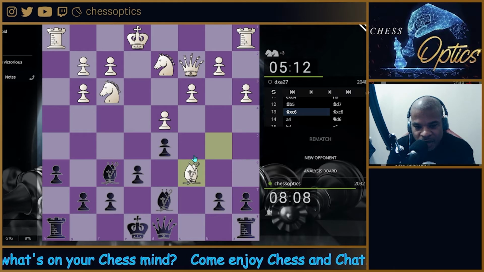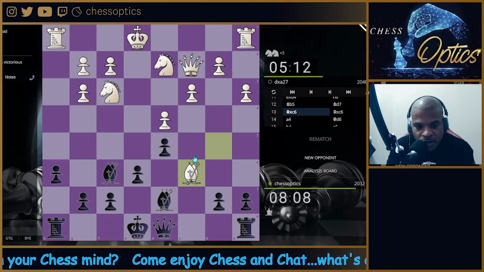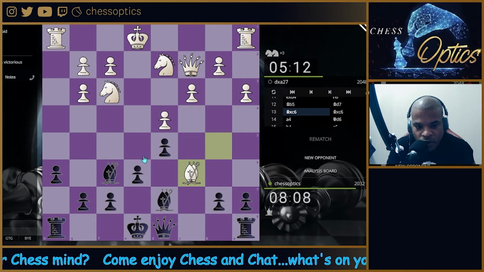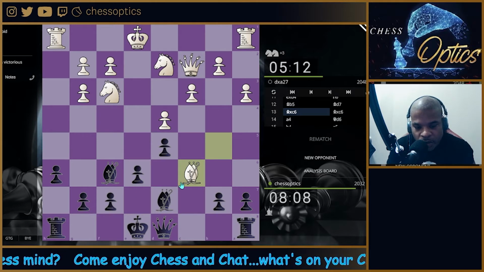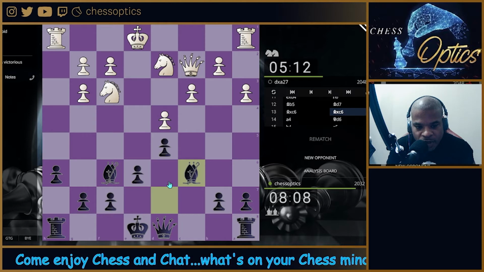So was this a good capture? I'm wondering here. I don't really know why he just took the knight. I have control over e5 with the knight and the bishop, probably getting ready, but I don't know. So I take with the bishop.